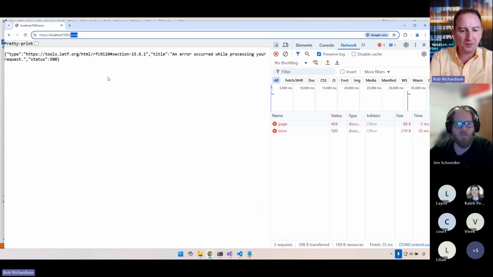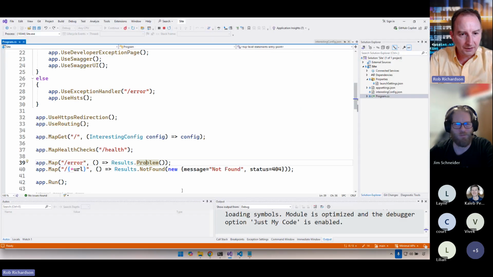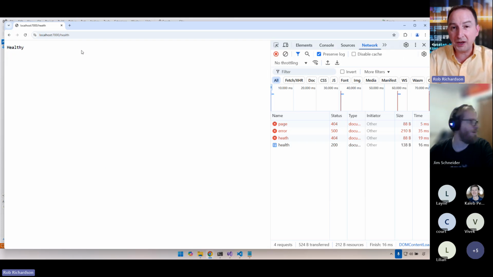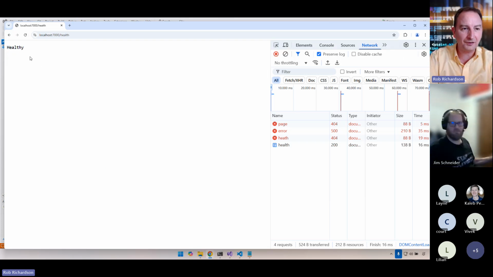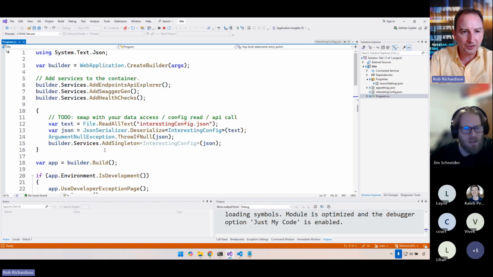We might also want a health check page. So here's our health check page that Kubernetes can hit inside of our Docker container. Oh, that's not it. Spelling is hard. Health. Here's our health check page that allows us to be able to validate that our system is healthy. Now, we do want to check for both a 200 and the word healthy, because if we are unhealthy, healthy is part of the word unhealthy. So we might want to take more control over this and return JSON, for example. But we have all of that here. Here's our health check page, and we've got the health checks built in.